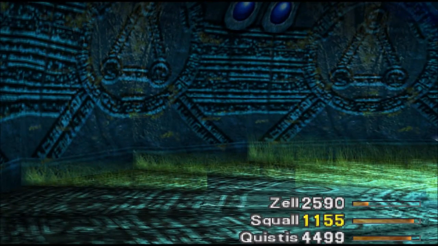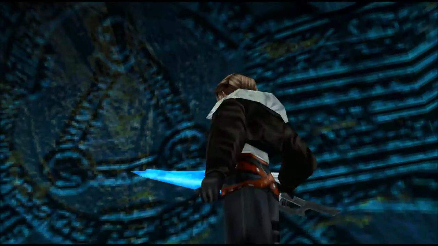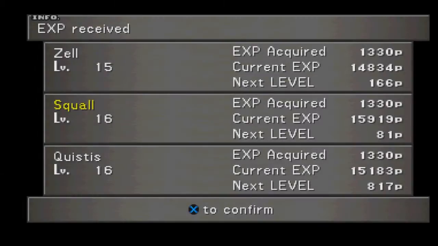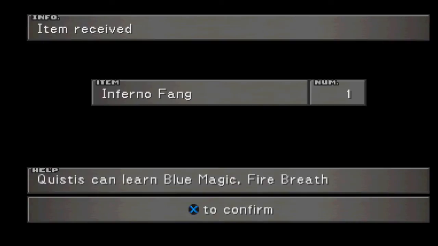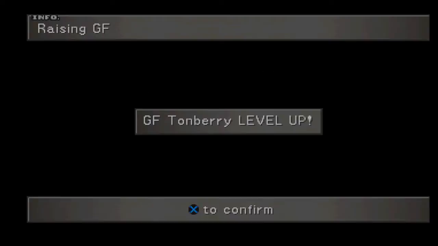But yeah, they're quite tough, these ruby dragons, if you're not careful. Of course, because we're quite a low level, they will be as well. Oh, that's a lot of experience, see? Good job we have our bonus things equipped. Yeah, alright. An Inferno Fang, only one of them. And of course, all of our GFs are going to level up here.